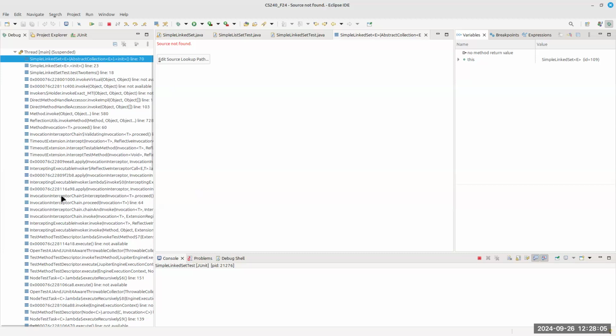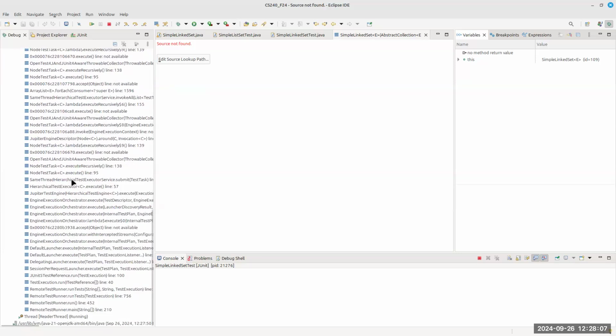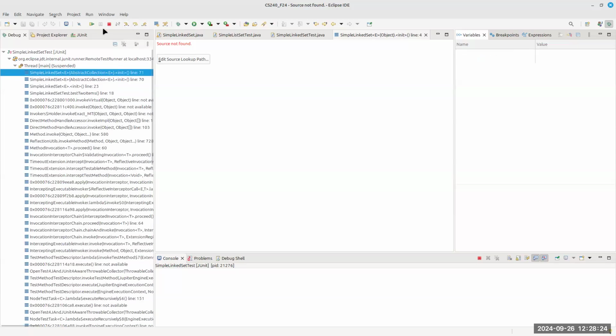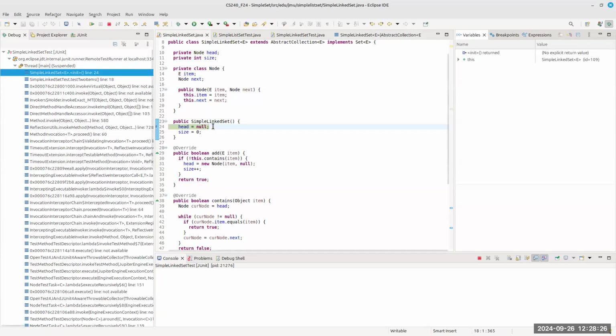Who knows what's happening over here? My call stack is looking very big and complicated. Somehow I've accidentally jumped into some of the source code for the Java language itself or some sort of part of Eclipse, which is not what I want. So I can keep stepping along to try to get back into my own code, and eventually I will, but it's very distracting.